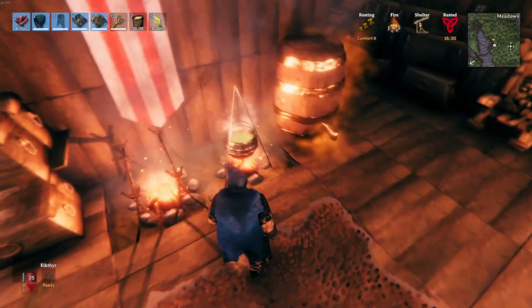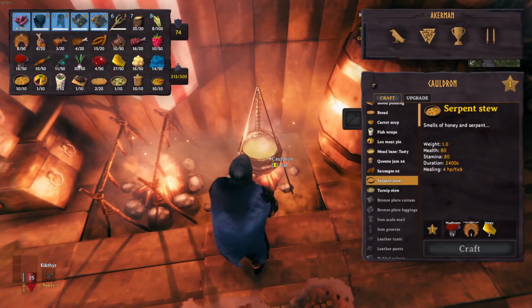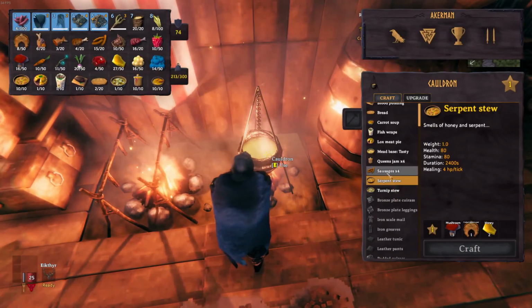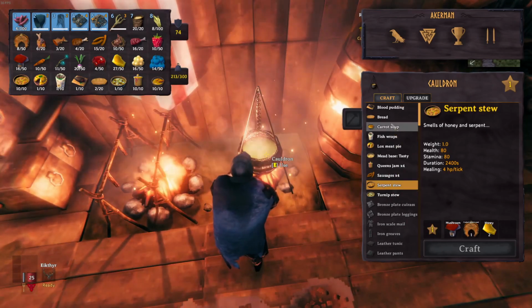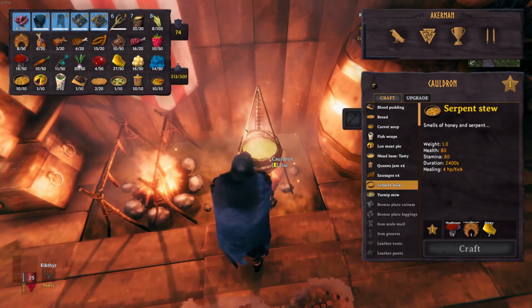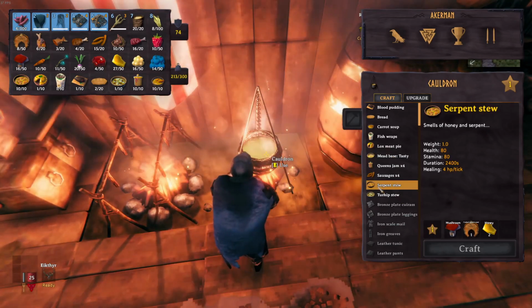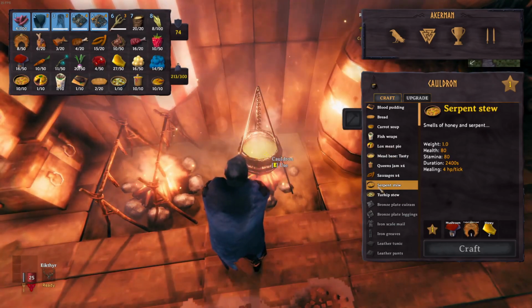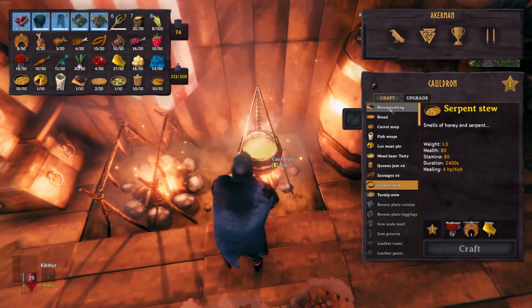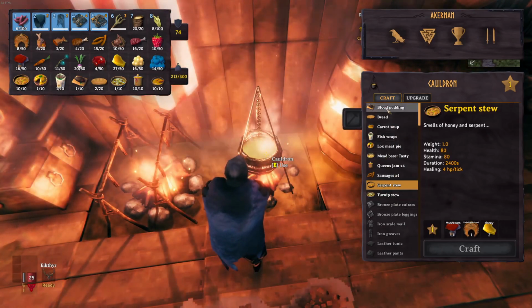So if we go over to the cauldron, as you can see, I can craft every single recipe in the game, I believe. And if not, by the way, then please drop in the comments below if there's anything I missed, but I'm very sure that this is every single recipe that you can make in the game.